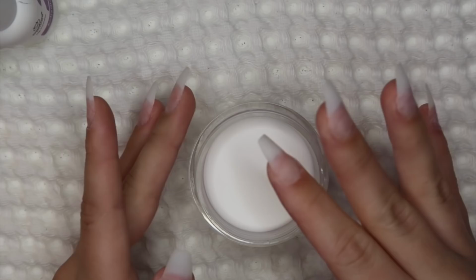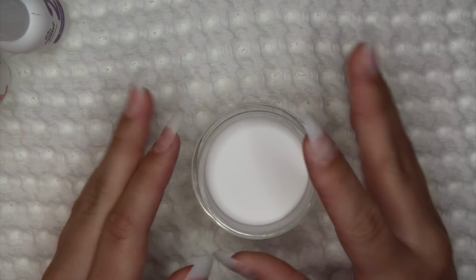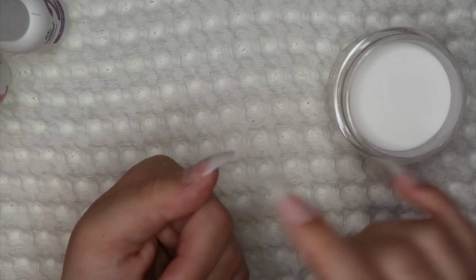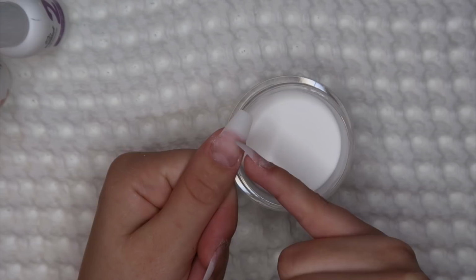So we're actually going to be applying the dip a little bit differently today because I am curious to see how it goes. A mistake that I have made a lot of times in the past, which I know, I'm just lazy to fix, is I don't focus on the apex of my nail as much as I should. And if you don't know what the apex is, it's right here. It's really important to focus a lot of the product, whether you're using dip, acrylic, or poly gel, right here, because that's where your nail bends. And I want to try the ways that a bunch of the nail techs were telling me to try it. Pretty much a lot of them said apply it here first, then dip, then apply it here, and then dip, and then apply it on your whole entire nail, and then dip.